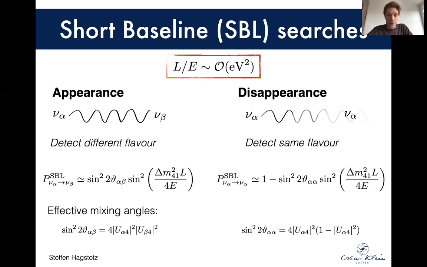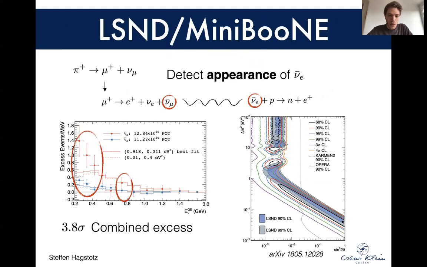You can also measure the disappearance of neutrinos. So that's usually done where you have a source of a given flux. And at a given distance, or at a varying distance or varying energy, you measure how this flux is modulated. And again, the modulation of this flux then depends on the mixing with this additional fourth state. All right, and one famous experiment that actually measured this was performed at LSND and later repeated in a very similar setup by the MiniBooNE collaboration.